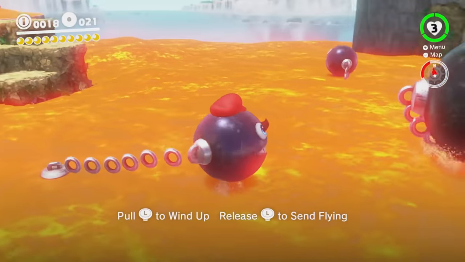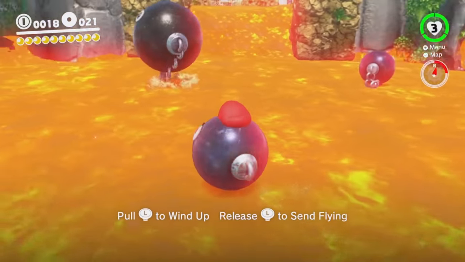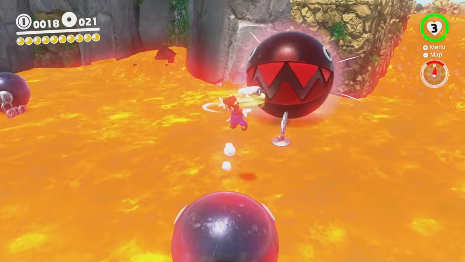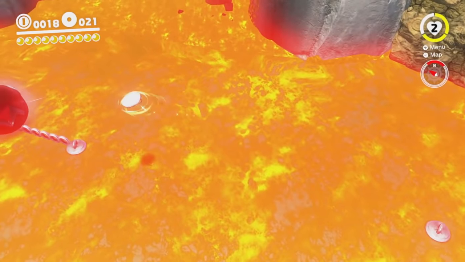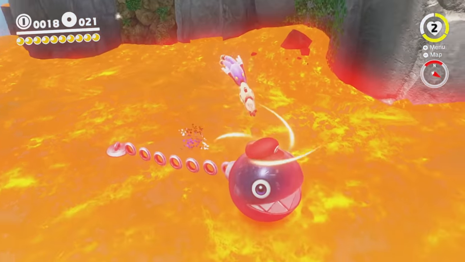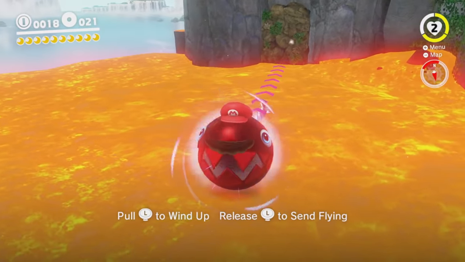Whoops. Let's pop out of this guy and capture the next one. Don't hit me, because if they hit you, then you pop out. Let's try this. Get him! Yes, okay, good. We got him. Okay, now we just want to get this one. Oh, no. Get him! Yes, we got him. Okay, so we probably can break this, but we might die doing it. Let's see.